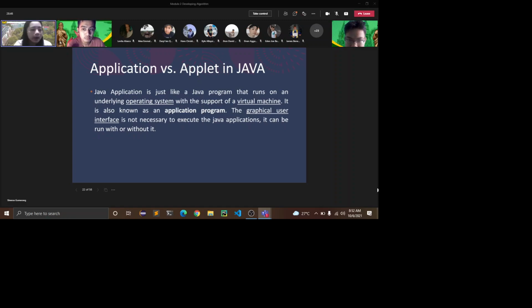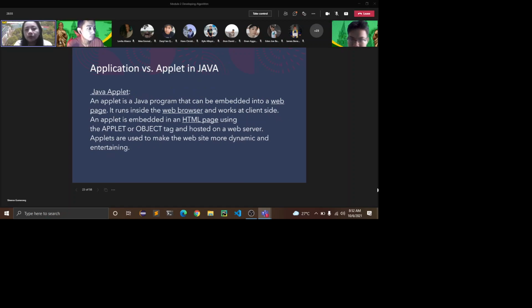It can be run with or without it. We will discuss the difference later on, when we can already start some programming in Java, and tackle the applet.